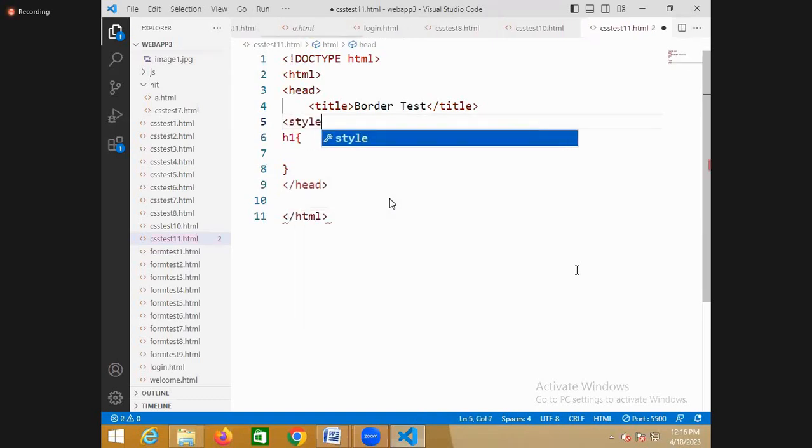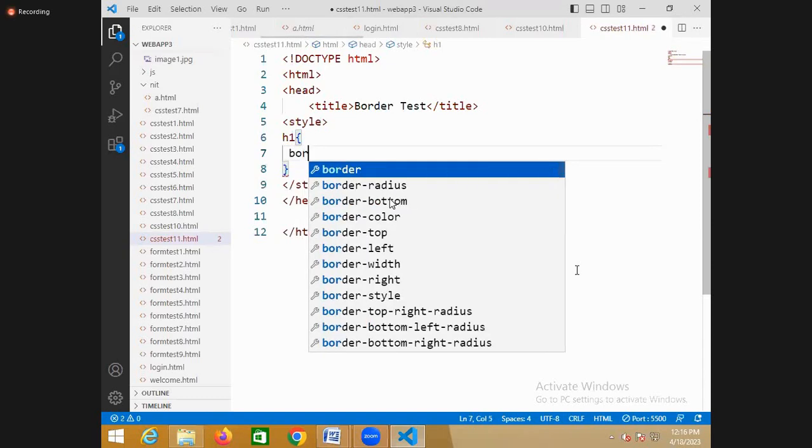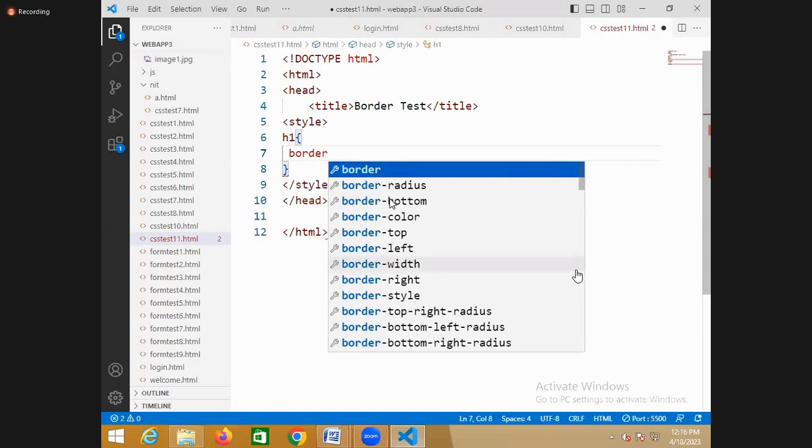So there is a style, right? I'm using which selector? Tag selector or element selector. Now there is border. In border, what do you have?